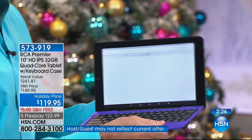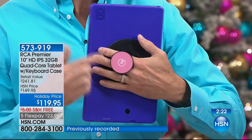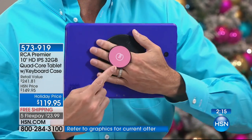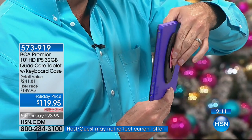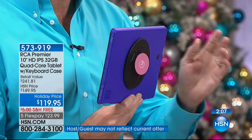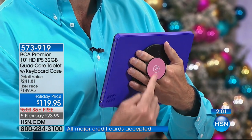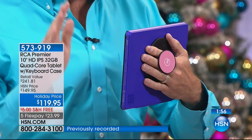I want to quickly show you guys two things. One is, everybody always wonders how I hold my tablets in one hand. Talk about a great gift idea all on its own. This is called the G-Hold. You can get it in pink and blue or in black. It folds flat, so when you put it in the case, which we're including that sleeve, it doesn't get in the way. That's one of the most ingenious things about it. This really sweet and smart lady from Scotland invented this device. She invented it actually because she was a cocktail waitress. So that's how it started. Really smart. Great thing.